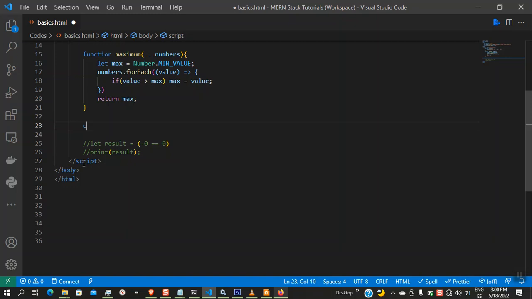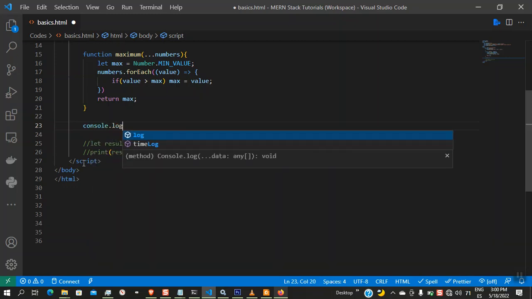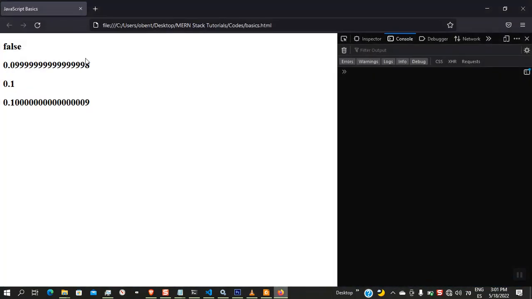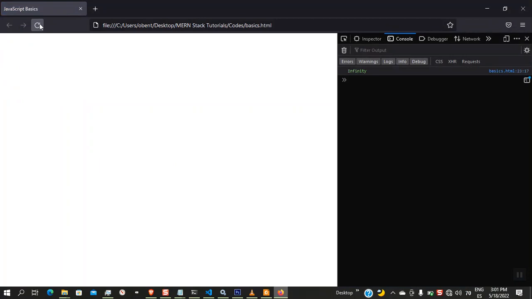For example, if we say console.log and we say 3 to the power, let's not be too big. Let's see what it's going to give us. Infinity.